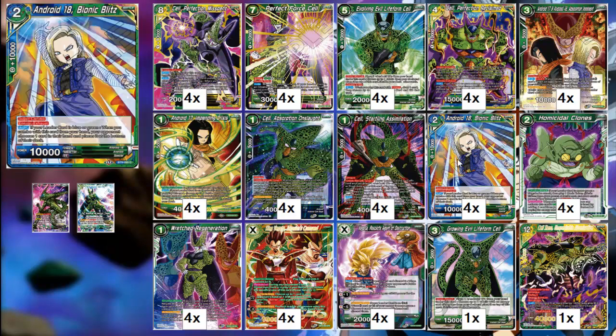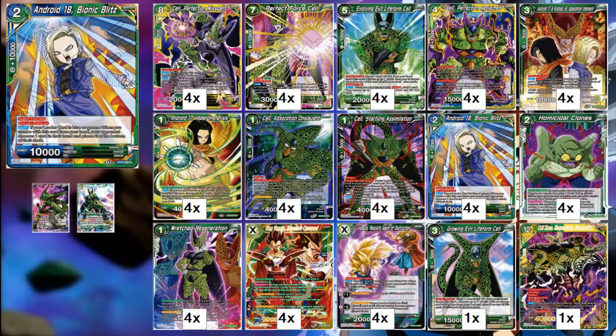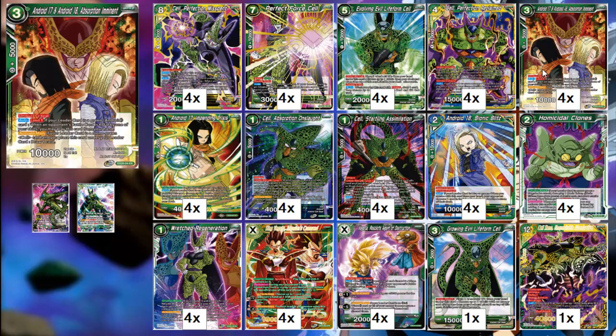We got a couple 17s. We got the one energy negate 17 along with the Android 18 Super Combo, which is an 18 plus, she has the ability to reduce your opponent's hand size by 1 card by comboing it. And then we have 17 and 18. This counts as both 17 and 18. So you can obviously use this to help you go up your cell chains.